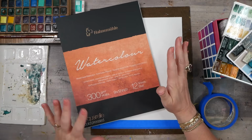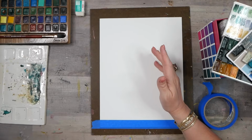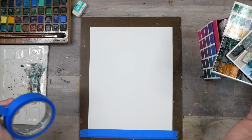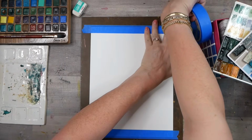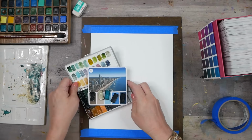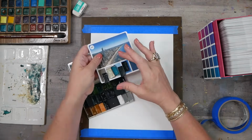So now I know every time I do one of these paintings, I want this paper personally. And the only way you discover the paper that you're gonna love is testing out lots of papers and then being like, aha, this is the one I love. So I thought I would go ahead and do a concentric painting today, but I'm going to do it with the Daniel Smith colors, which we don't normally get out anymore just because I'm so obsessed with the Masha's colors, but thought it might be fun to see how these react.